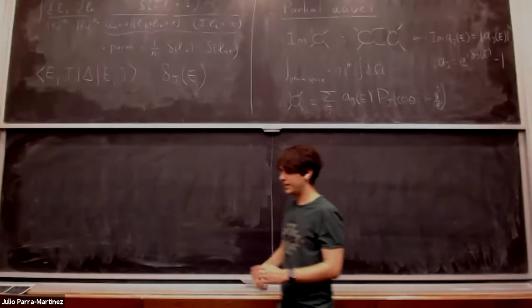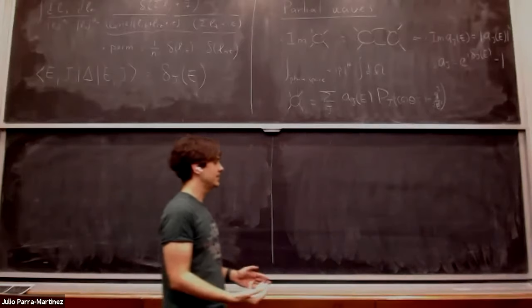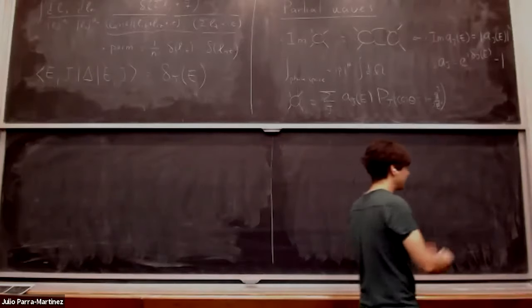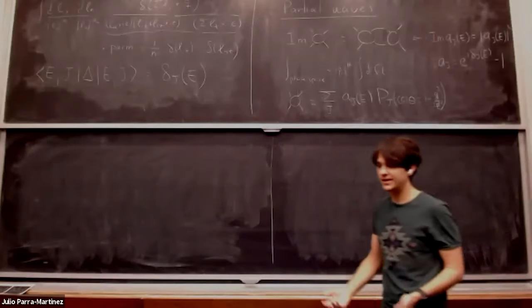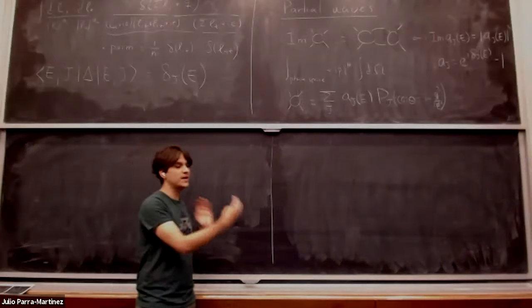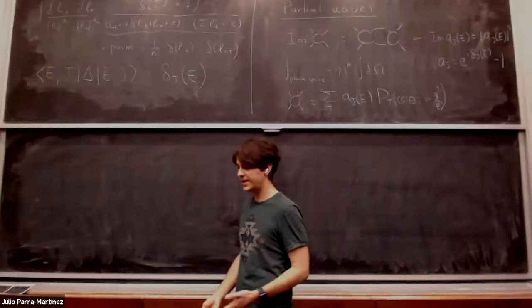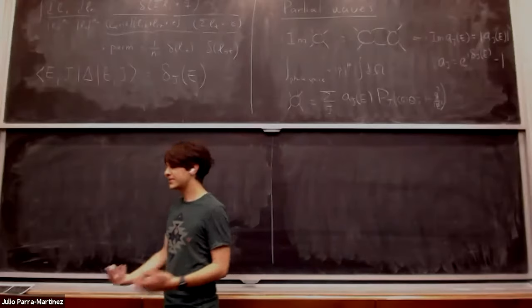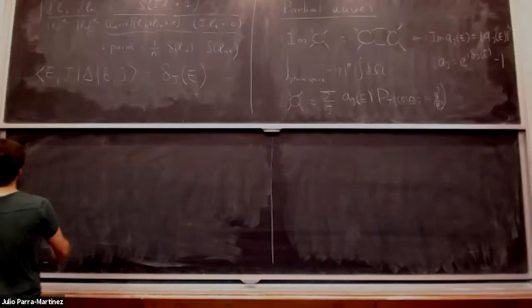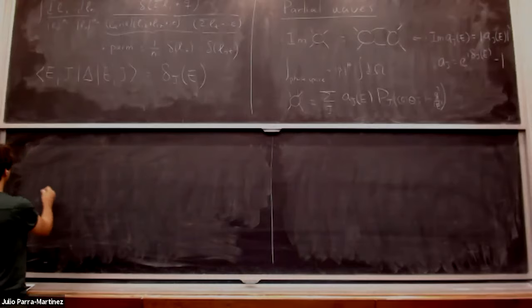By the way, none of this stuff is really new. All of this has been known for a long time. It's just that one has to put it in the right form so that it becomes useful to calculate and to compare to the scattering amplitude. But all of these statements, the fact that this unitarity equation is sort of diagonalizing partial wave space, this is known for a long time. What I'm going to say now has also been known for a long time. So what I'm going to talk about is how to connect this phase shift to some classical quantity. This is through the usual semi-classical approximation.